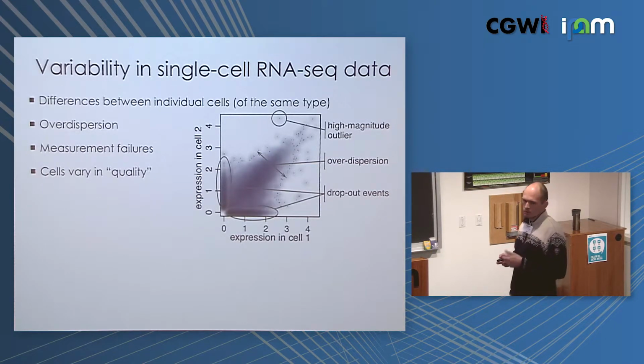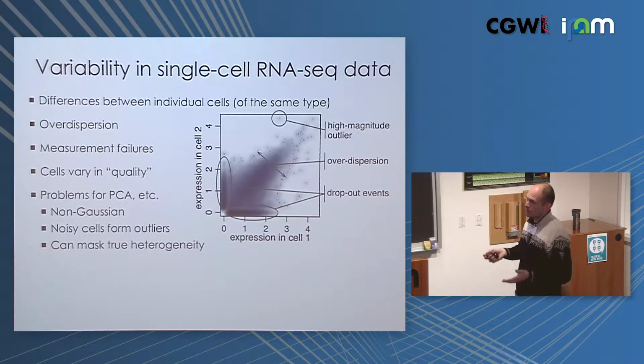You would see this spread in a normal bulk RNA-seq measurement as well, but it's typically wider in single-cell measurements, so high overdispersion. You tend to get outliers that are hard to explain with almost any statistical process. You also get these streaks along the axis, where we've seen a gene expressed at a moderate expression level in one cell and not at all in another cell. So this reflects both the sparsity of the measurement as well as these excessive dropouts that can happen due to library preps.